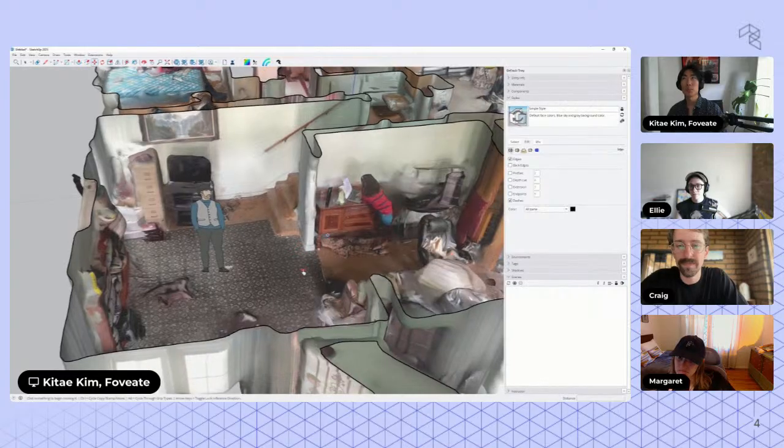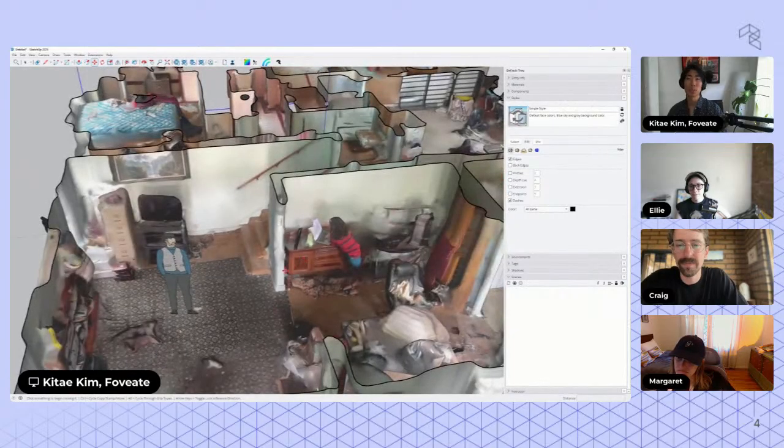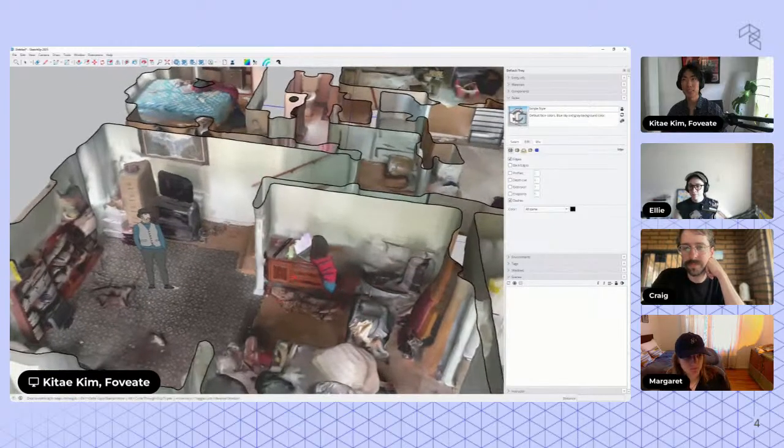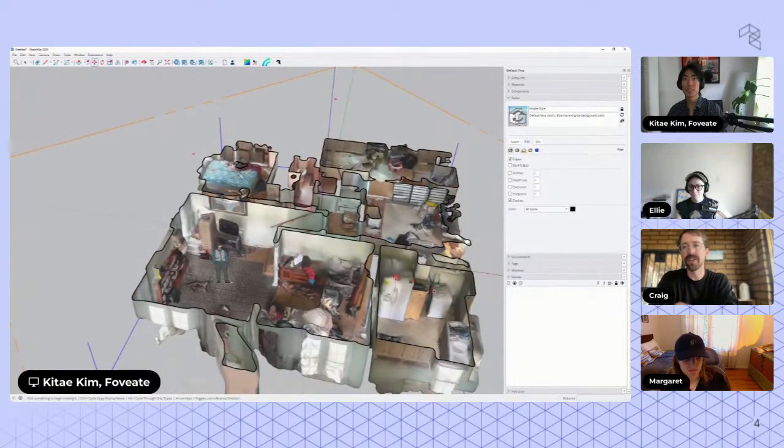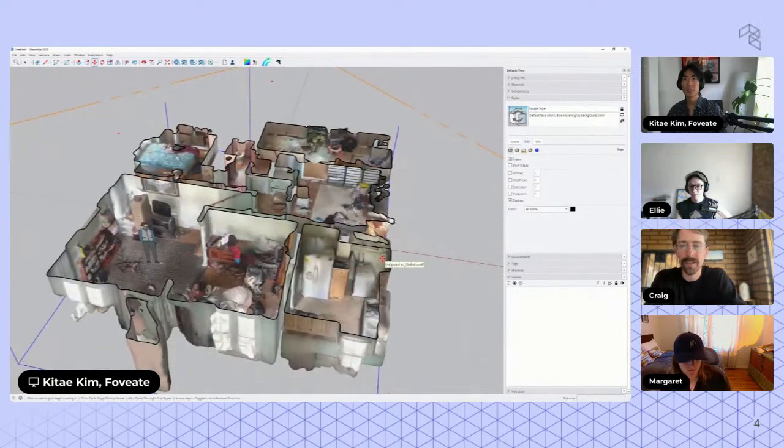So that's going to be useful for, let's say, you're rendering something for a client, or you need to use this as evidence or a capture of a certain state of the property. So that can be super useful. I could imagine an interior designer looking at some of the existing wood floors or carpet and creating some ideas based off of a capture like this. Yeah, totally. And your interior designer might live in a different state, and they need to understand the proportions of your house, how certain furniture would fit inside of it.